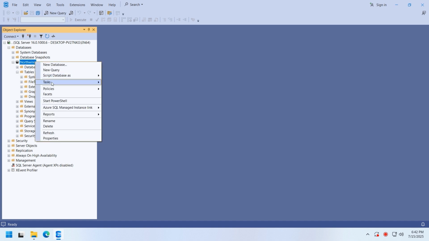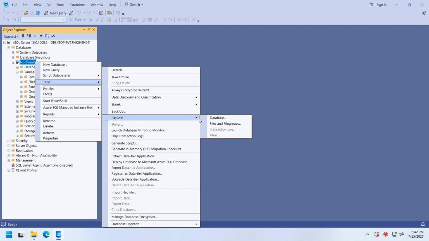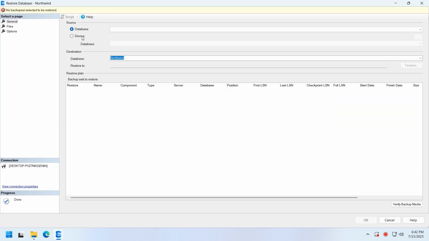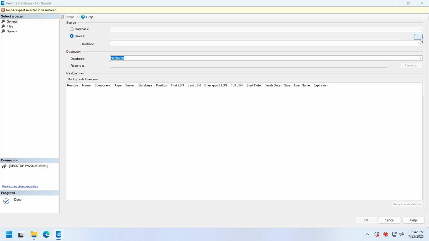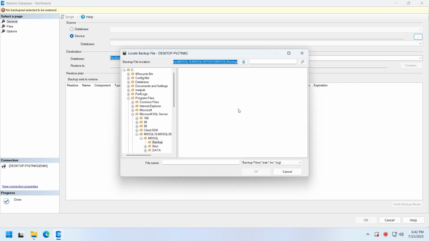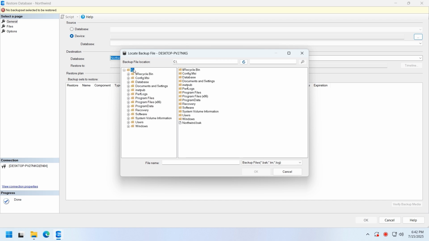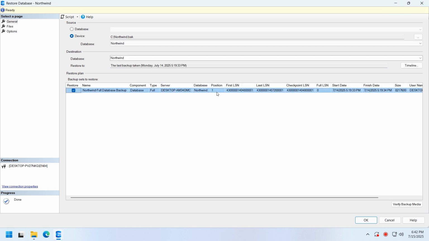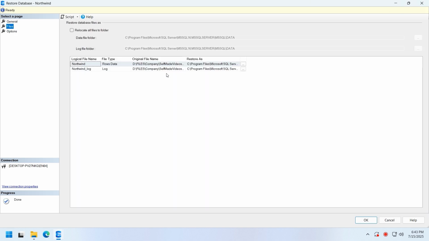Right-click the database name and select Restore. Select the device option and choose the BAK file from the local drive. Select Database File Location.